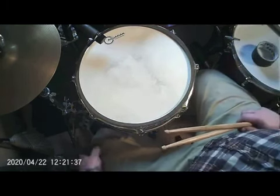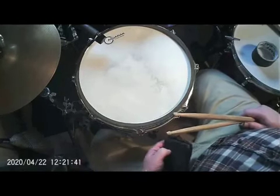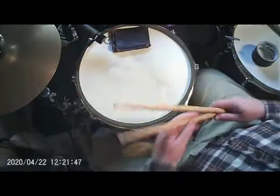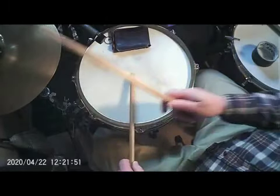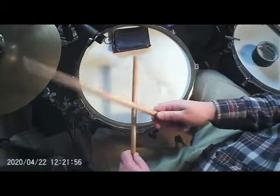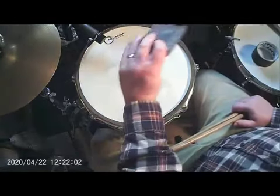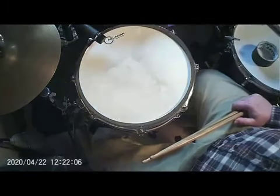If you're listening to classic rock of the 70s — Eagles, that sort of thing — you'll hear a really dead snare drum sound. A wallet. An actual wallet placed on the drum, and you get a really fat, heavy sound. It goes really nicely if you've got a really low-tuned drum. This is obviously an old wallet; I don't use this one anymore, but I hung onto it just for this purpose.